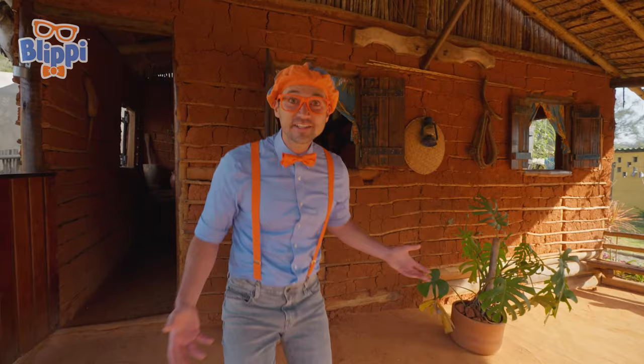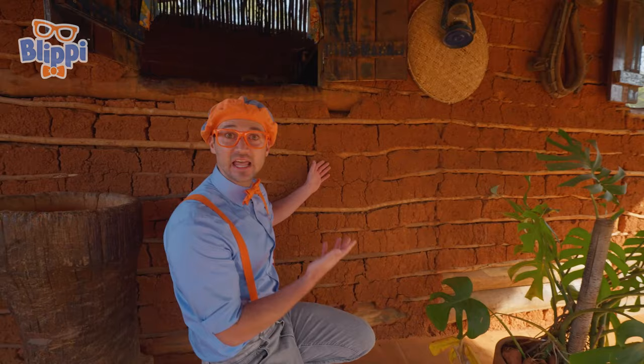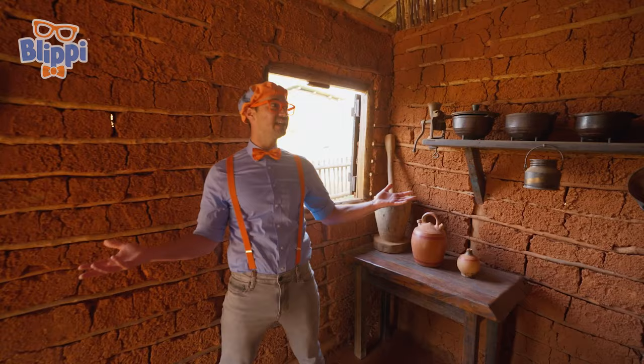Whoa, it's so cool in here. Yeah, pau-a-pique? Yeah, that means clay and wood. Yeah, do you see this? It's made with clay and sticks, tree branches. Whoa, even maybe stumps too. Then you combine it all and it makes the house nice and strong. It is very nice in here. Wow, pau-a-pique house. Wow, what a cool name and what a cool house. Yeah, you can do so much in here without electricity.